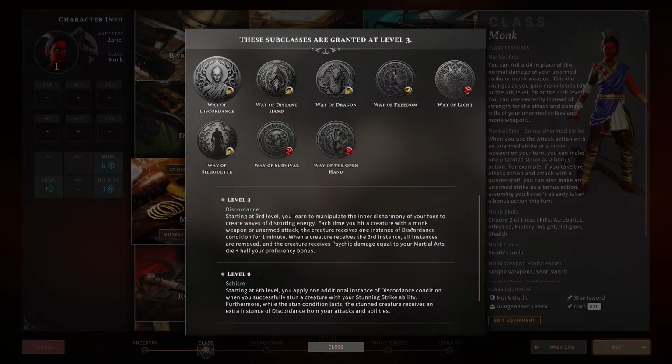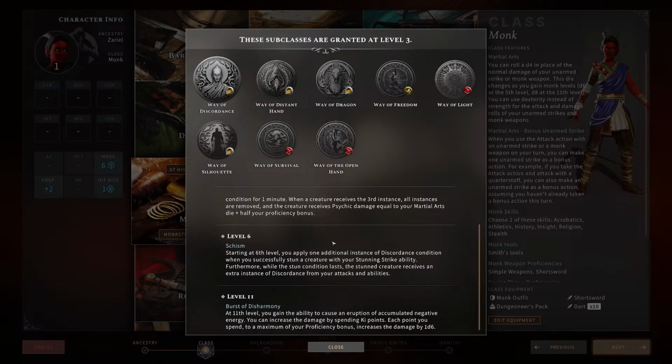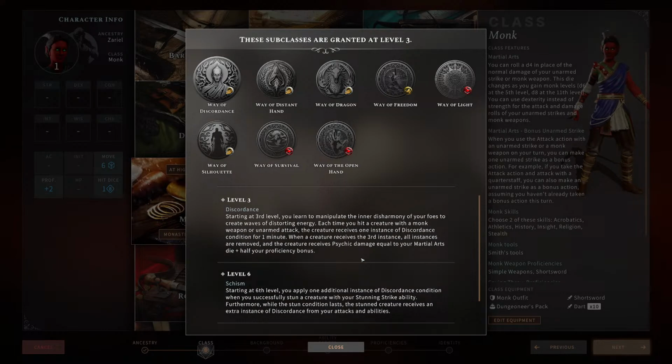Okay, so each time you hit, so at level 5 a monk hits twice and then a free hit with its offhand. Okay, starting at level 6, you apply 1 additional instance of Discordance. You stun a creature. I guess that could really whittle a boss down.